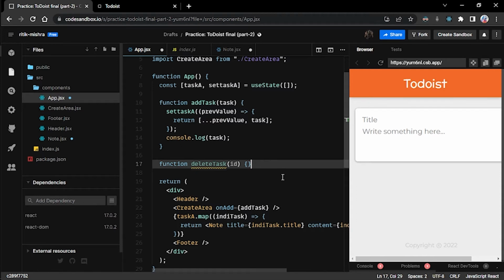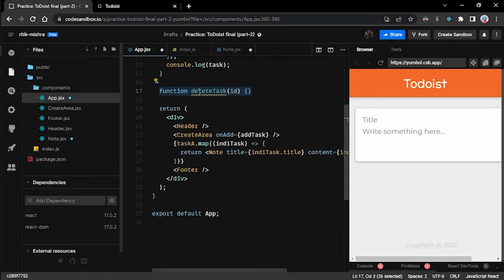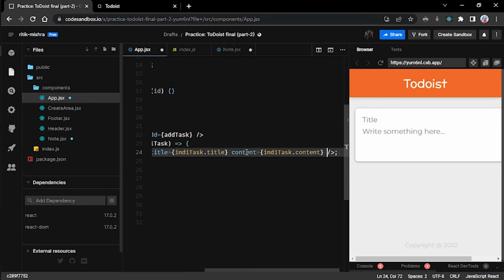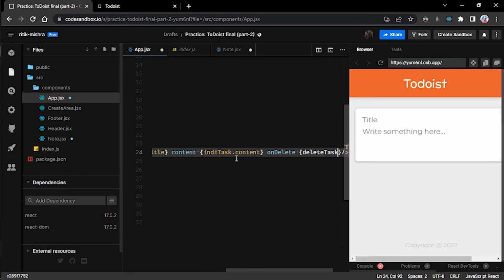Okay, and then we need to pass this function because we want this particular function to get called when this button is clicked. So first thing we need to do is we need to pass this function as a prop to every node that we have. So let's call this prop onDelete, and we'll make it equals to deleteTask like this.